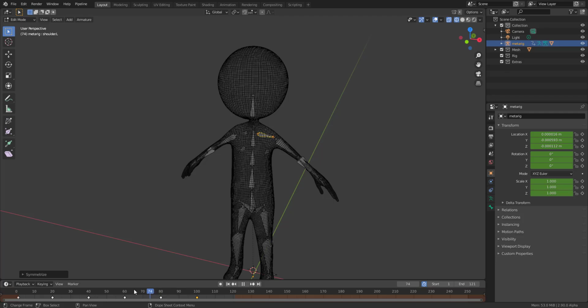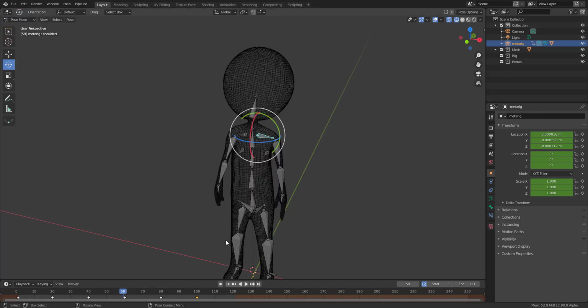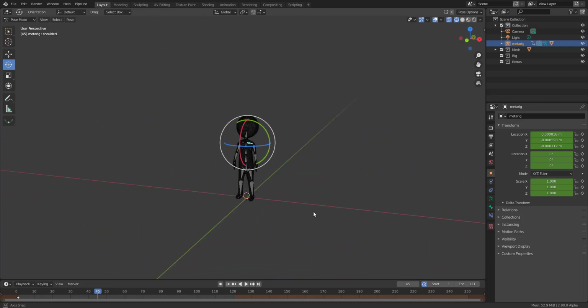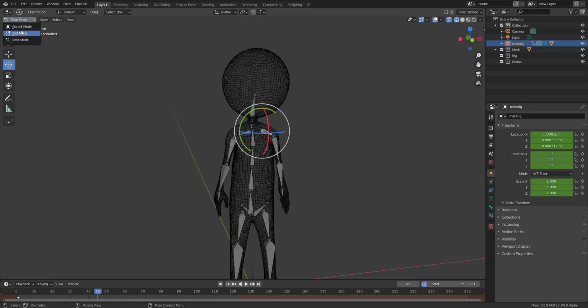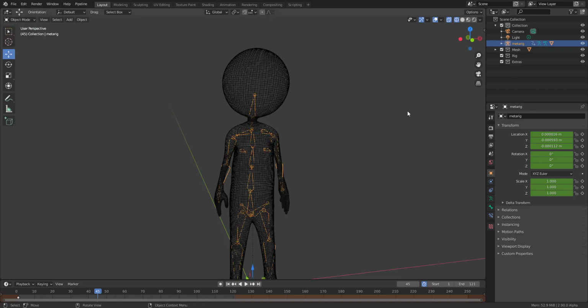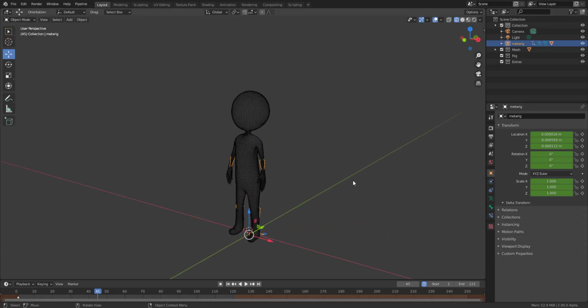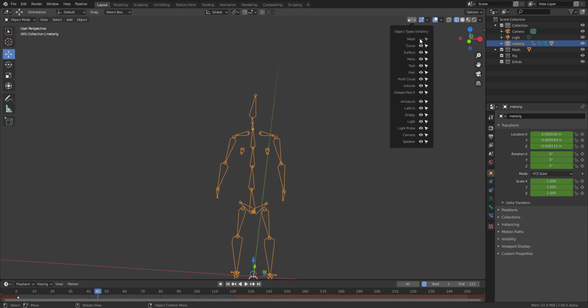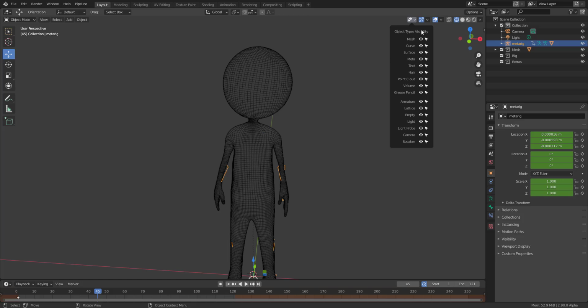Let's turn off auto key and let's switch back to the pose mode, and of course, you have everything looking fine. So now that you have your animation going, the next thing which you need to do is jump over to your object mode, switch this back, switch this off, and at any point in time, if you don't want to see the mesh, you can always go here and turn this off so that you can see the Armature. And at any point in time you don't want to see the Armature, you can also turn this off.